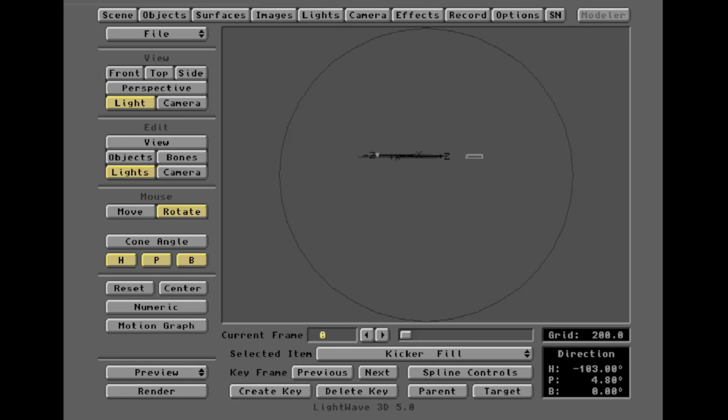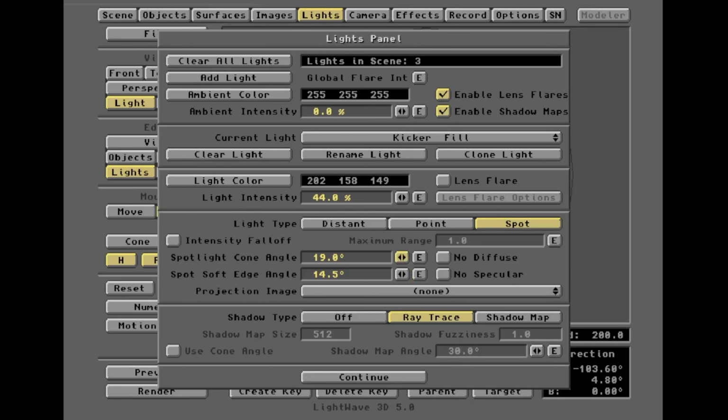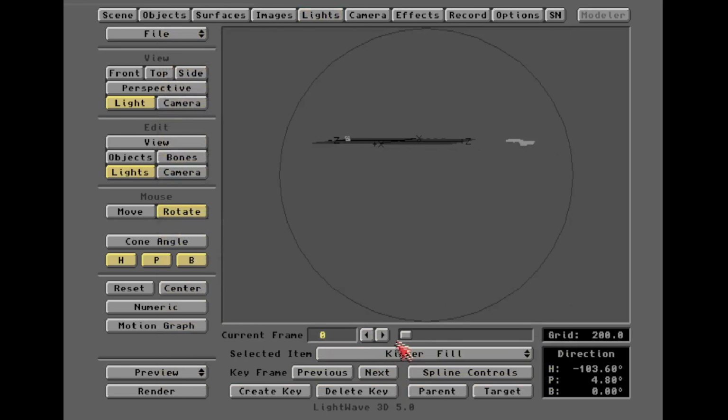So what we're going to do is bring the light over so that we can still see Mr. Spaceship. And see this circle here? This is letting us know where all of the shadow map goodness is going to go. Well, that circle is kind of big, so we're going to take it down even more. So now, yep, there we go. Now we're getting a little more close to that. So there we're being a little more efficient with our spotlighting here. Bring that in there. Okay, all right, look at that. So now we're being extra efficient with our spotlight kicker here.